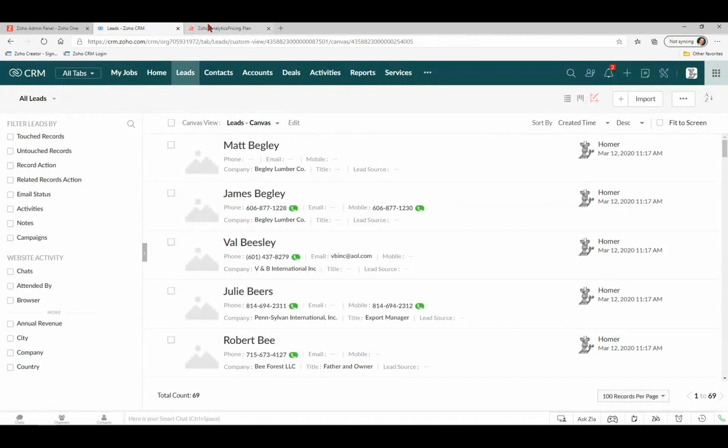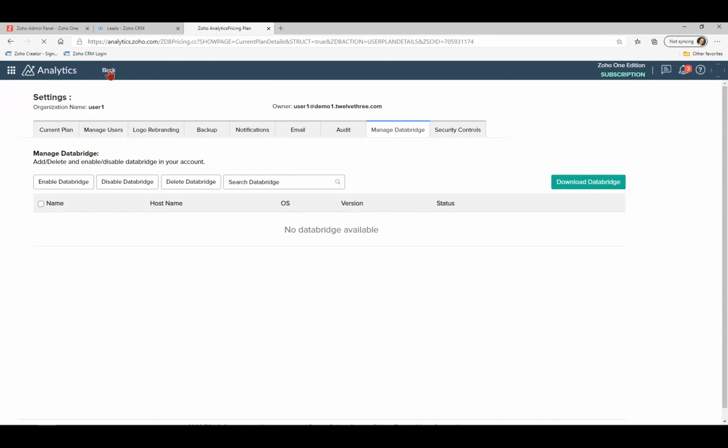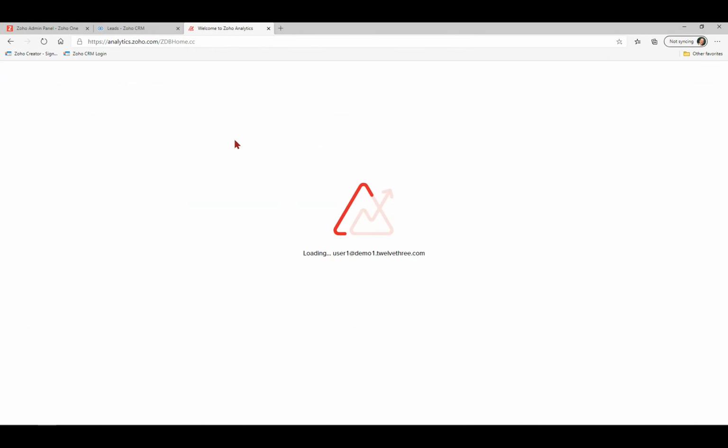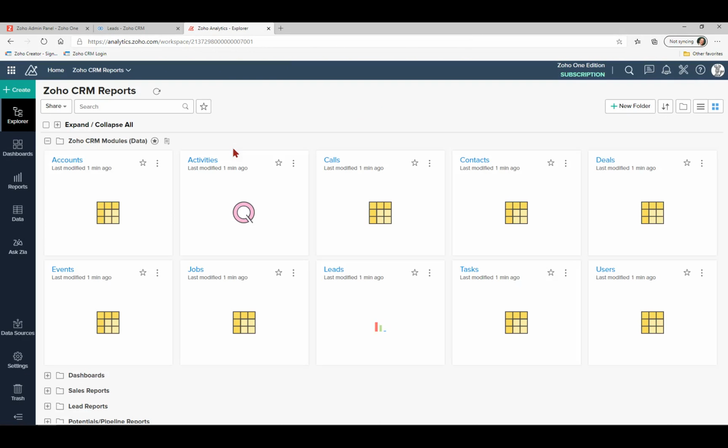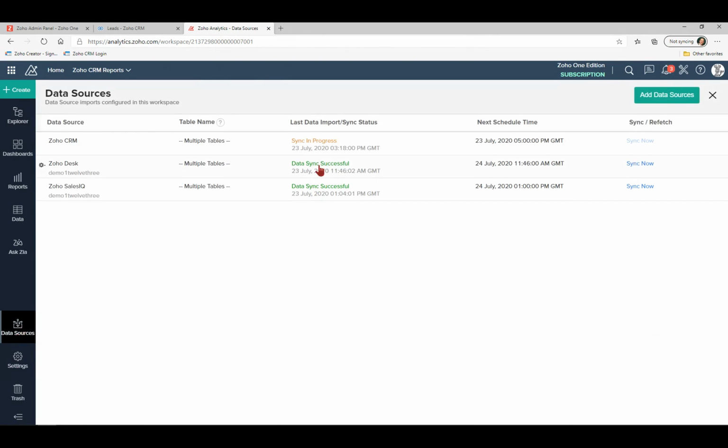Okay, well, let's make a report. I'm going to go back to the Zoho CRM workspace. See, I've got more tables now. I got the jobs table. I got my phone calls table. These were things we just turned on in sync. I'm going to go to data sources here and just see if my sync is still in progress. So my tables got created. My data might not be done yet. It can take a few minutes, but we're going to write reports anyway.